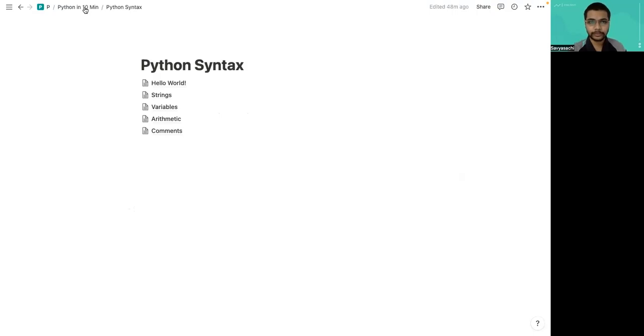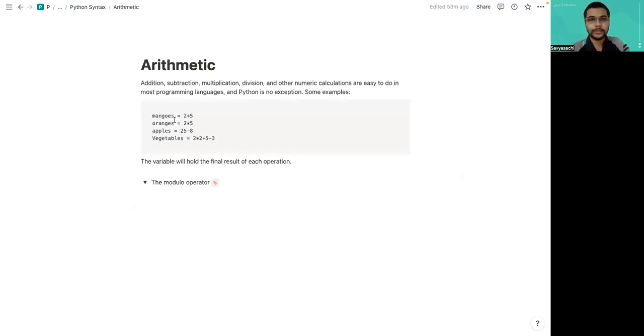Now if we proceed further, we go to arithmetic. The basic form of arithmetic, you can see, is your calculator. It computes all your symbols, multiplication and addition, and all the other functions also, right? The same way we use Python, the way we concatenated two strings, we can add two numbers, we can multiply, we can subtract with the common symbols that we use. We use asterisk to multiply two numbers, right?